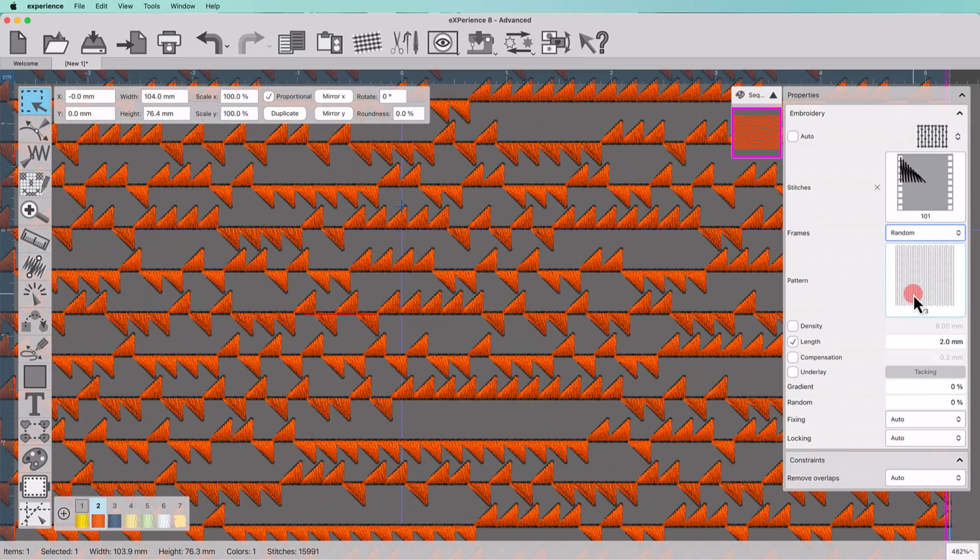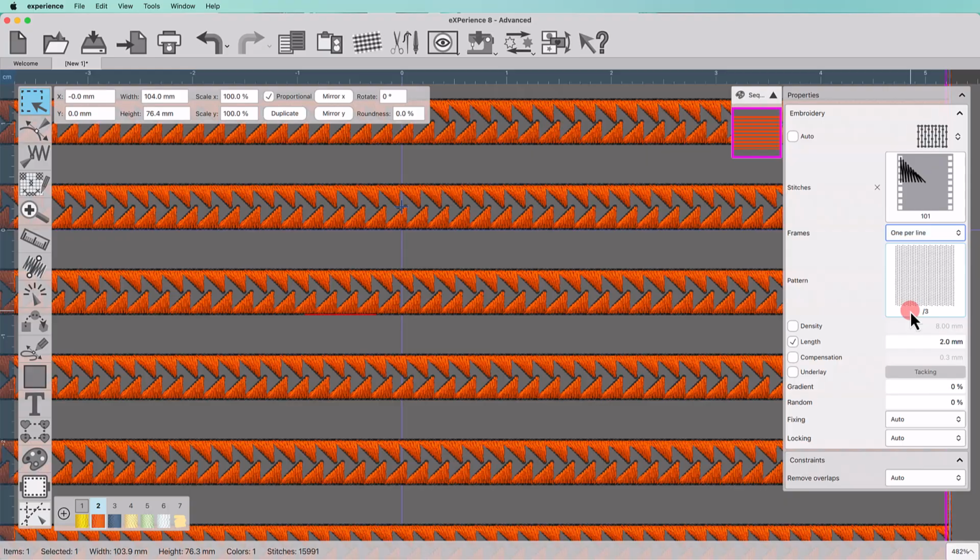Random repeats the individual frames of the film type style in a non-sequential, arbitrary order, resulting in a less predictable visual effect. One per line applies only a single frame to each individual line of stitches.